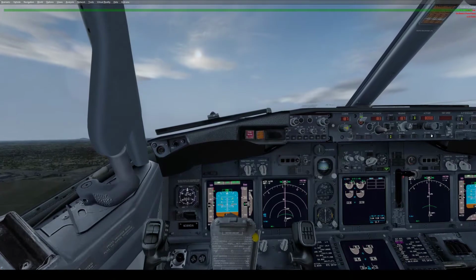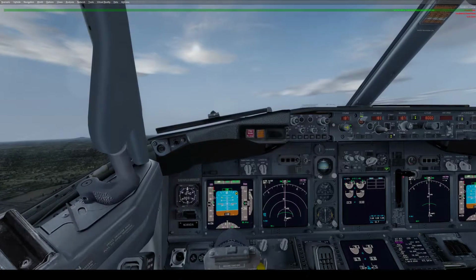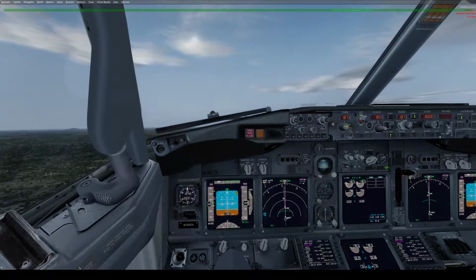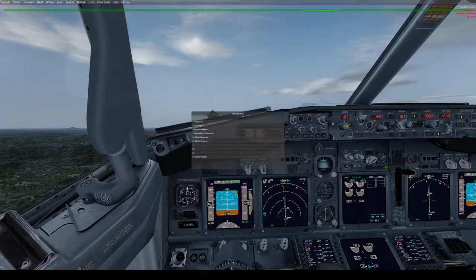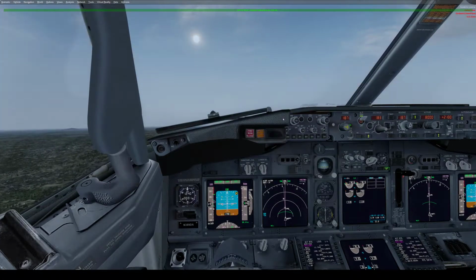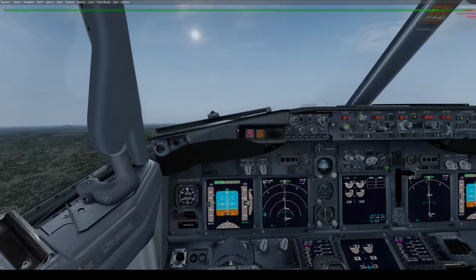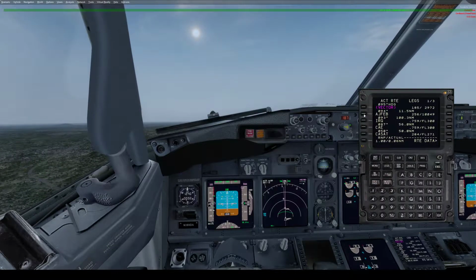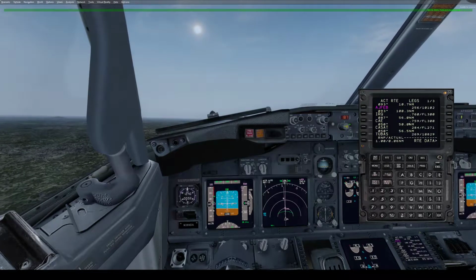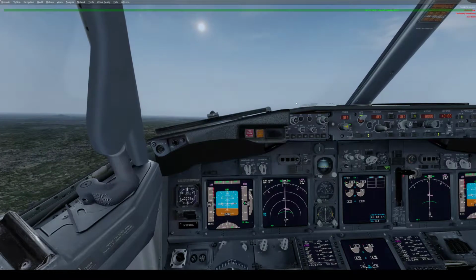Delta 4924, contact departure on 125.0. 125.0, Delta 4924. Departure, Delta 4924, with you, passing 2,500 for 8,000. Delta 4924, climb to 8,000. Climbing to 8,000, Delta 4924. Delta 4924, turn left heading 030. Left turn to heading 030, Delta 4924.